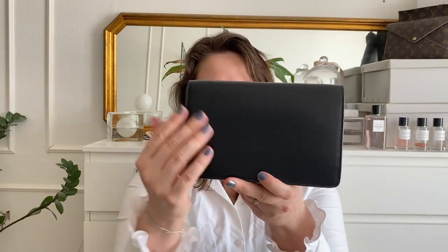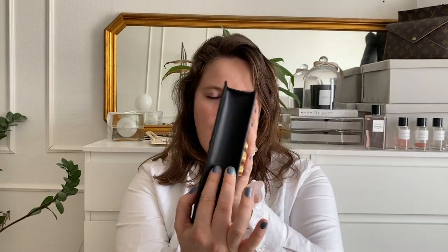On the back side it's completely smooth — no pockets, no nothing. The sides tip inside as you can see, so they fold inwards, which usually means there is a little less space inside. On the bottom there are no feet and it also curves a bit inward, so it's not a completely flat surface. That is the exterior of the bag.